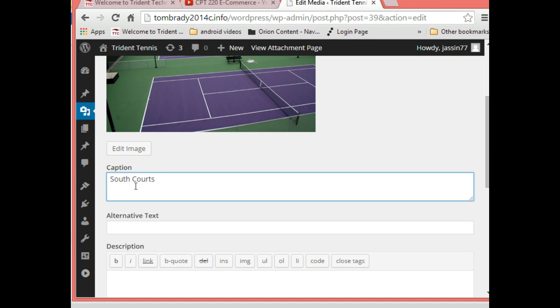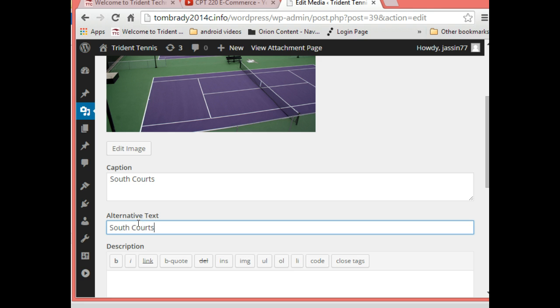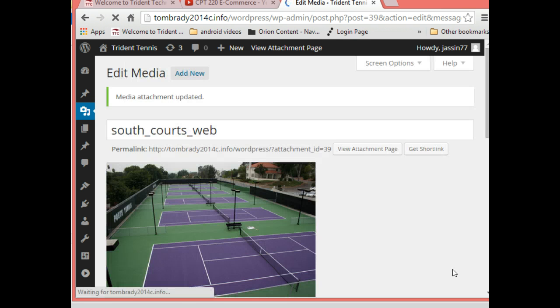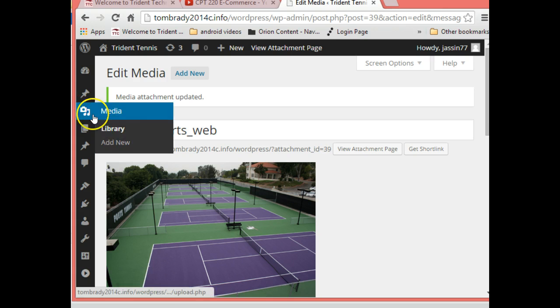So south, south, south, and then creating your pages later on will be so much faster, especially when you do this, because you have to do this for every single picture that comes in.